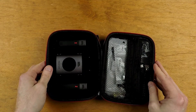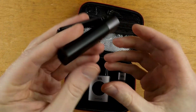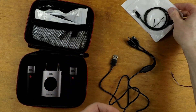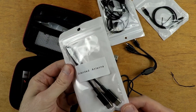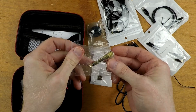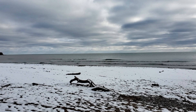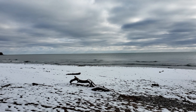Inside the case are the two wireless microphones, a receiver, and a ton of accessories. Both wireless microphones as well as the receiver have clamps on them that work fairly well. Inside the package is a three-headed USB-C cable so you can charge everything at the exact same time. There's also a USB-C to USB-C cable, a bunch of microphone cables for connecting to different devices, USB-C antennas to plug into the bottom of the microphones to give them an even greater range, a USB-C to USB adapter, a tripod mount, and a 3.5mm to 6.35mm adapter. The setup was extremely simple — the microphones are already paired with the base, so you just plug the base into your recording device, power everything up, and you're good to go. Just make sure everything is fully charged.